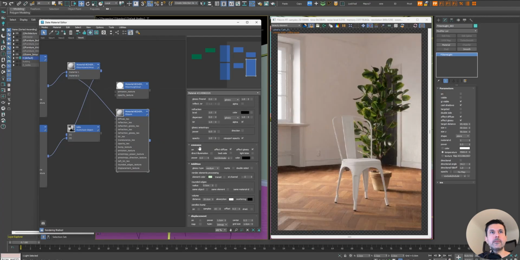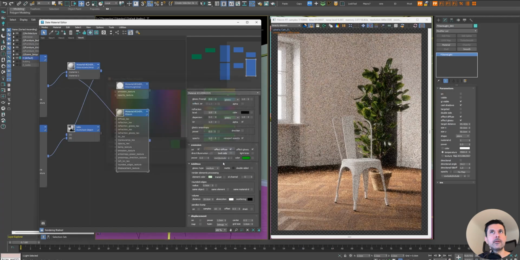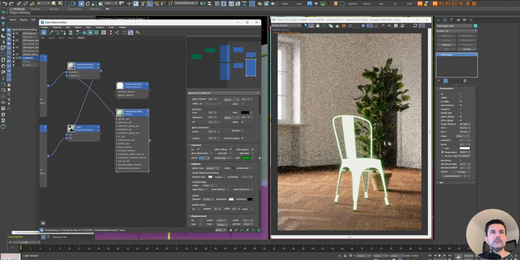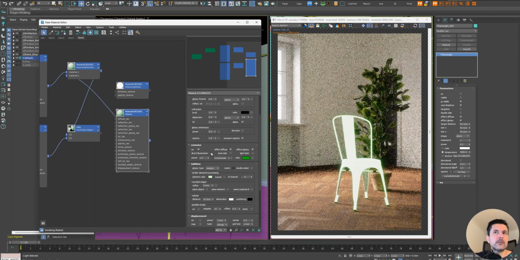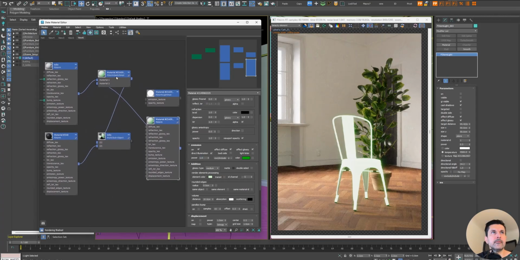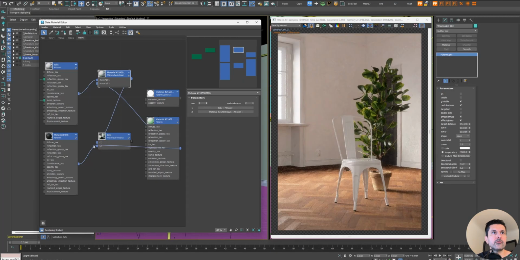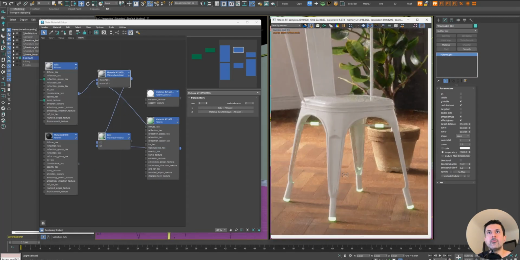And then when you turn on emission, your object becomes a light source. I'm going to add some crazy color, and then power, we're going to put it on 1. So we can see the object turning into a light source. I mean, yeah, this is basically it. I don't have much to say. I mean, I can switch the other parts, I think that might look a bit more interesting.